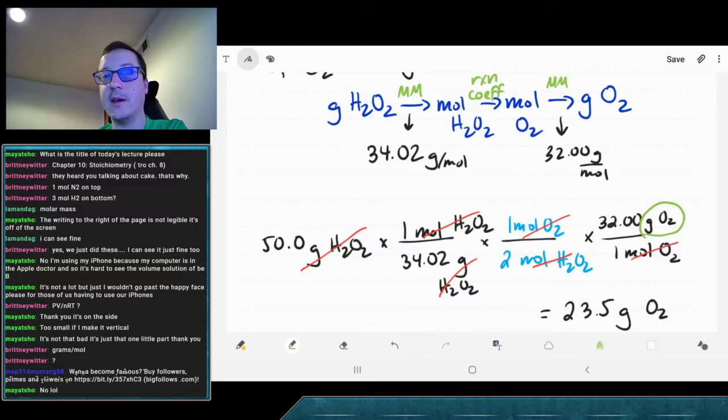And so it's very beneficial for you. I know it's tedious, but it is very beneficial to write out the formula of your compound for every conversion factor here. That way we know exactly we're still working with hydrogen peroxide, and then we can switch to oxygen, and now we can do units with oxygen in them.